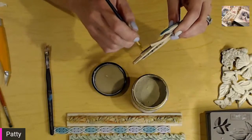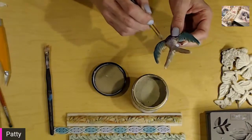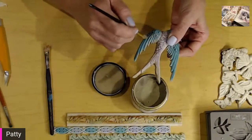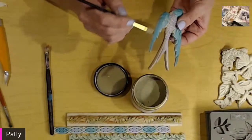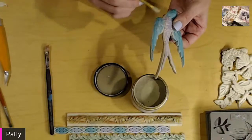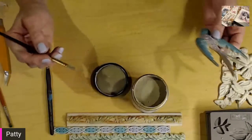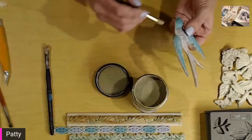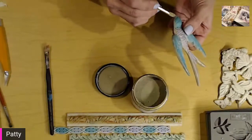Oh, I like this stuff, I think. I need it to dry to decide totally, but I think I like this. Love, love, love. Debbie's Design Diary. What is that, Telly? Is that a YouTube person? No, Debbie's Design Diary, she's the one that created and manufactures the DIY paint. And her videos are hilarious, you guys. She's so funny.